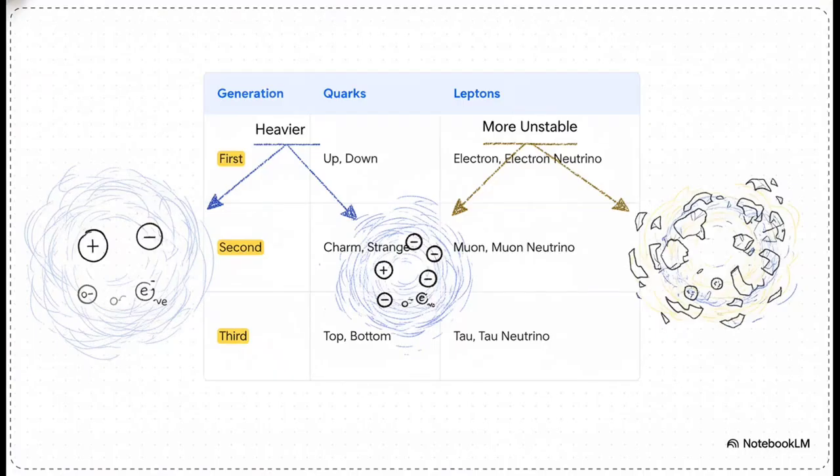And check out how elegantly these fermions are organized. They're all sorted into 3 generations. A good way to think about it is that each generation is like a heavier, much more unstable echo of the one before it. Generation 1, that's our world. That's the stable, everyday stuff. The up and down quarks, the good old electron, and the super elusive electron neutrino.